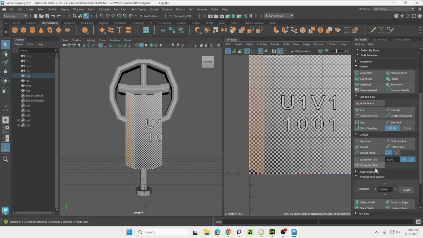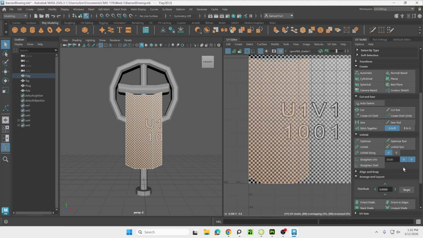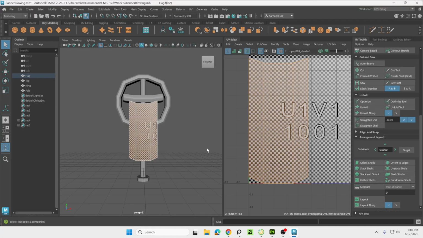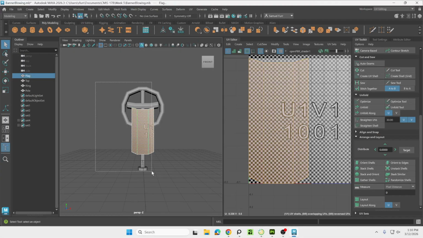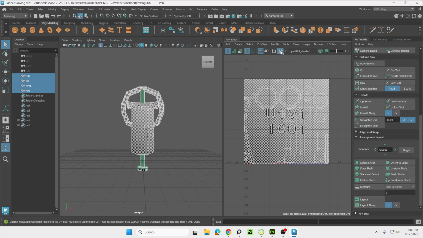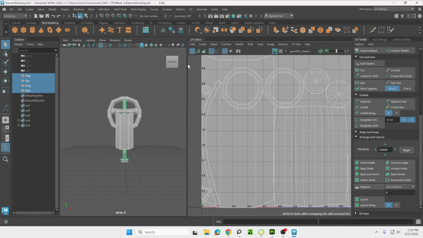I don't need to straighten those. Yeah, it just doesn't like that, so that's fine. We can orient shells and layout. Select everything else and see what we have. I'll turn off the checker base.